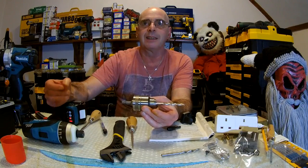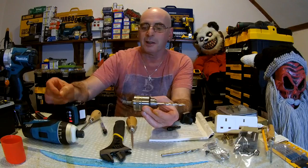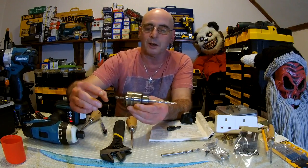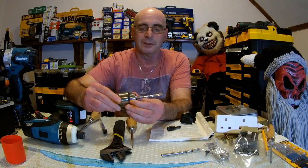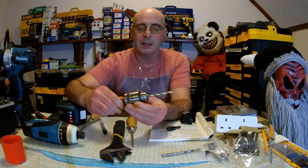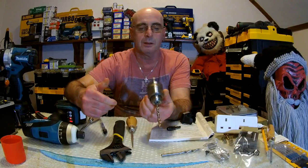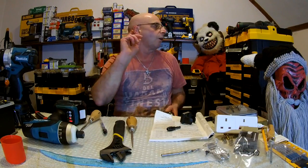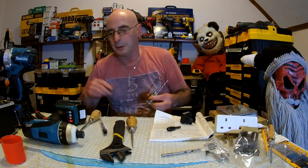I actually have a 10mm quarter inch chuck that'll fit in there, and there's a 10mm drill bit for a quarter inch chuck that will fit in there. So you see, and is this impact rated for hammer action? I ain't got a clue, and I don't care. If we bust it, we bust it. Because I've also got something else I can rely on as well.